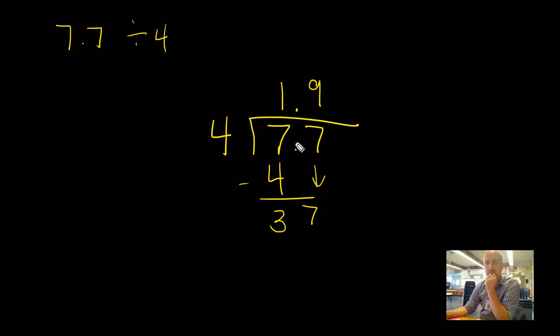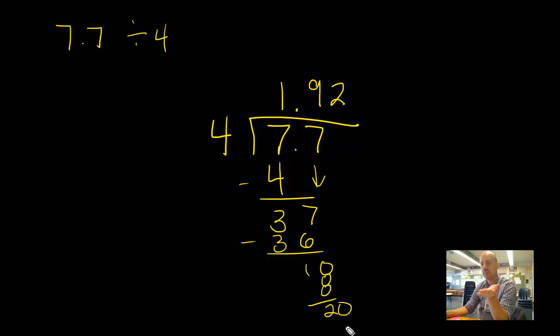I'm going to bring my decimal point up, so I'm not lost on that. And that's going to give me 36. And if I subtract that, I get 1. And I know I can make that 10. So 4 goes into 10, 4, 5, 6, 7, 8, 2 times. And I get 8. Now we're just doing some good old long division. And that gives me 2. And I'm going to make that a 0. 4 goes into 20 5 times. And that's 20. I'm running out of space here. And that's zeroed out just in time. And I'm good to go. And I have my quotient.